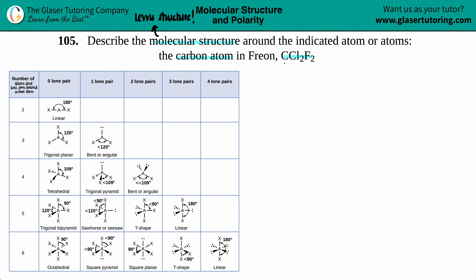So in this case, we have three elements: carbon, chlorine, and fluorine. Remember when you're dealing with Lewis structures, the least electronegative element is in the middle. So out of these three, fluorine is the most electronegative. So that's out. And between carbon and chlorine, carbon is the least electronegative. So you got two chlorines around it. It doesn't matter whether you put Cl Cl or, you know, Cl Cl, that doesn't matter. So maybe I'll put the two chlorines here and then the two fluorines down here.